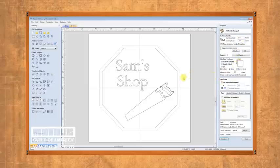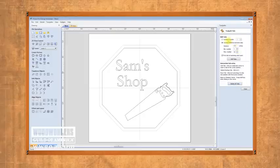But now think about what's going to happen here. If I simply cut through, then on the last pass, our sign is going to come loose of the rest of the board. So we're going to use what are called tabs to secure everything in place. This will make more sense in just a second. I'm going to add tabs. I'm going to edit my tabs.